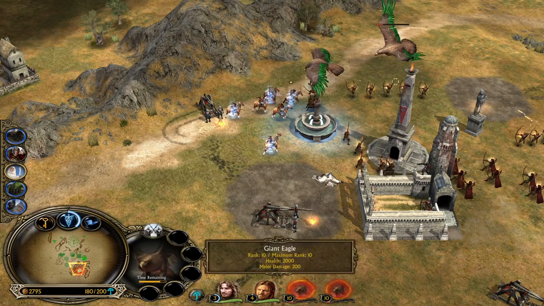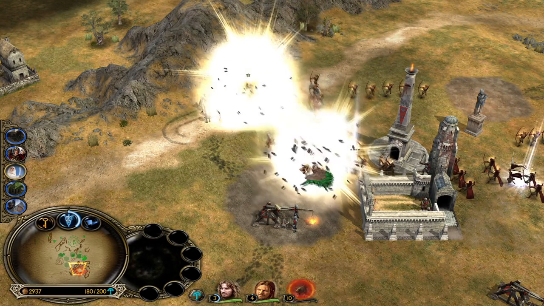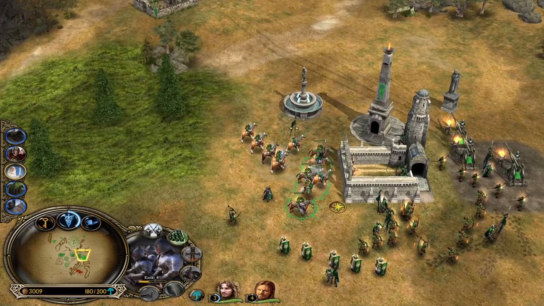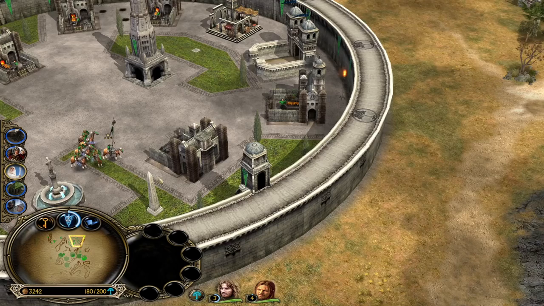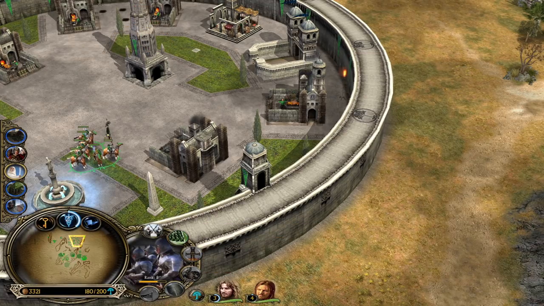Look at this damage, guys, from this outpost. Our eagle's dead in a second. And he has a lot of catapults there as well. That's kind of bad for us. We need to get Gandalf back on the field very soon.